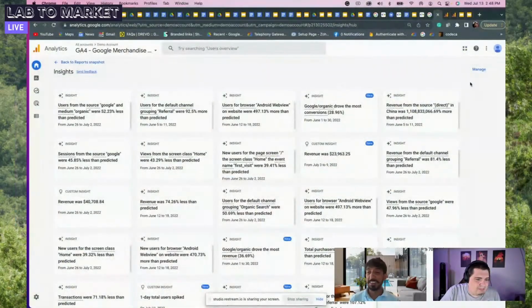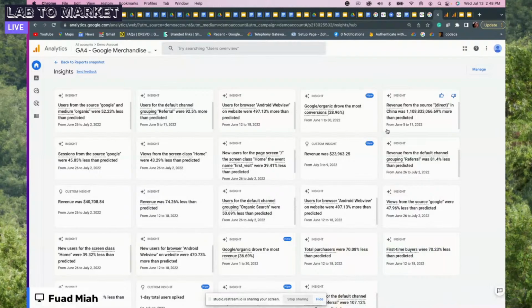So I believe I'm sharing my screen, and you're looking at it. I just have to put it up on the stage if it's ready. It is. Perfect. There we go. What you're looking at is actually not confidential data. This is the Google online store data that everyone has access to. And these are automated insights where I can start my analysis from.